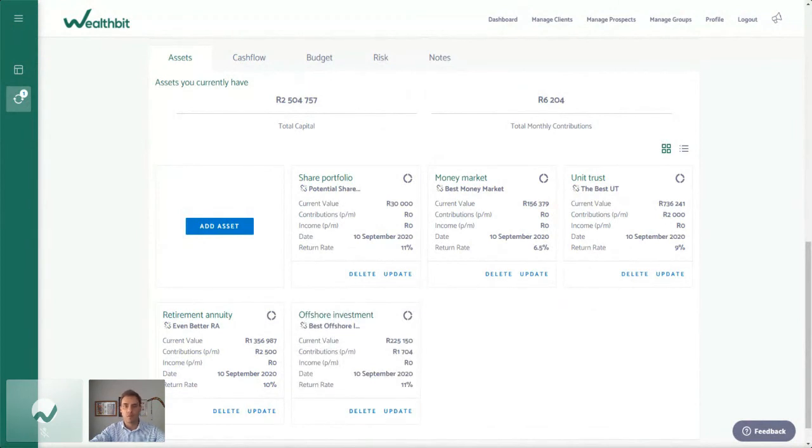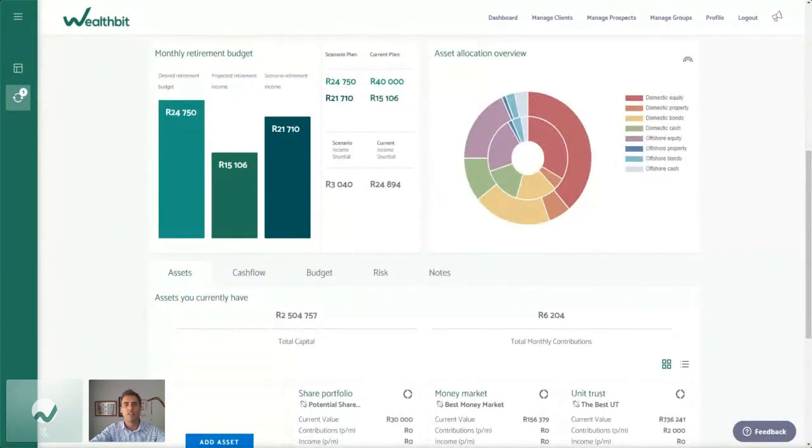So we moved a majority of that money from that share portfolio into an overseas structure to diversify the portfolio, and we put a contribution of about $100 in. We then also increased the retirement annuity and unit trust contributions by 1,000 Rand a month each. By doing this, we ensure that he increases contributions, he diversifies his portfolio, and he still has his free cash flow, so his mojo is not hampered. All of a sudden, the plan looks a lot better. We only have a 3,000 Rand shortfall, but there's still a few levers to pull on. And Barry says, pull them.